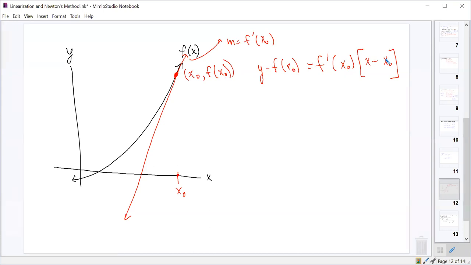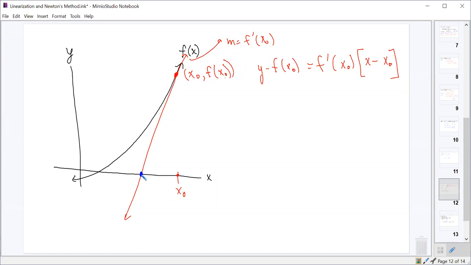Okay, cool. Now let me ask you a question about that tangent line. Does that tangent line have an x-intercept? Yes, it does. Could I find that x-intercept? Sure. Is this x-intercept closer to the actual x-intercept than Serena's initial horrible guess? Yes, it is. This is a better guess. So let's find what this value is.